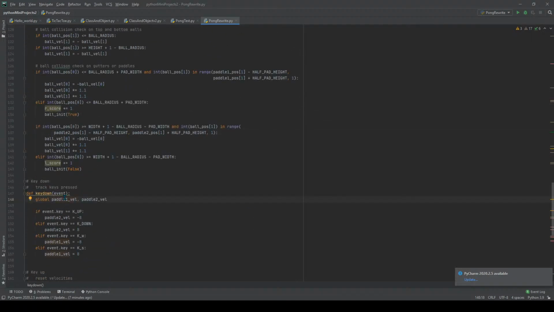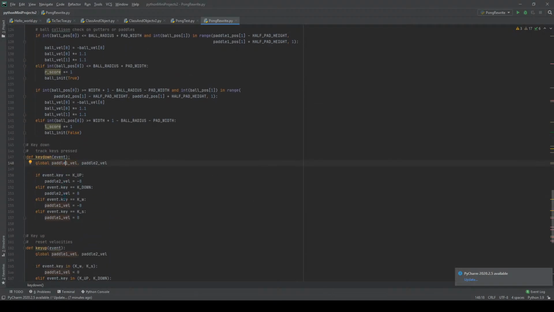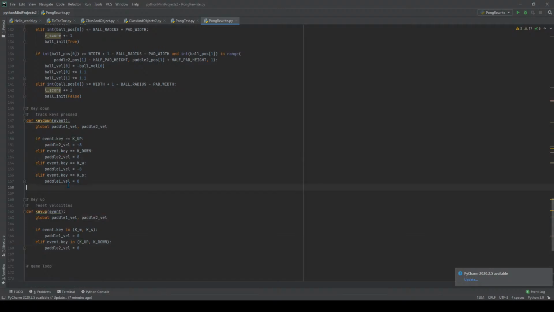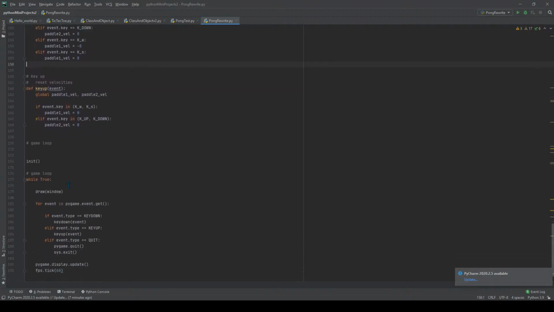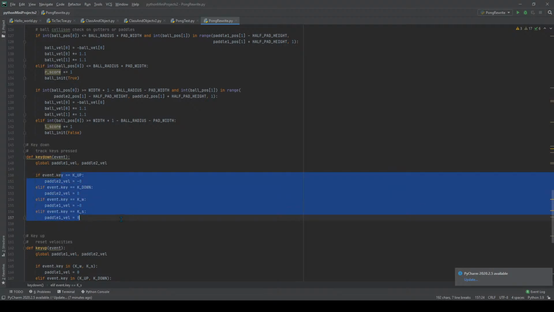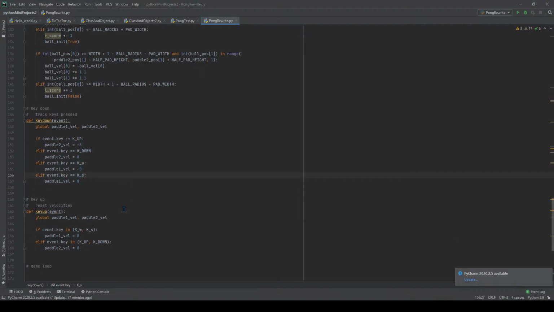So today we're finally going to be able to move on to our keying over here. We have our key down and key up, and right now we have two paddles, and we can immediately notice that this one is not actually accounting for both paddles at the moment.